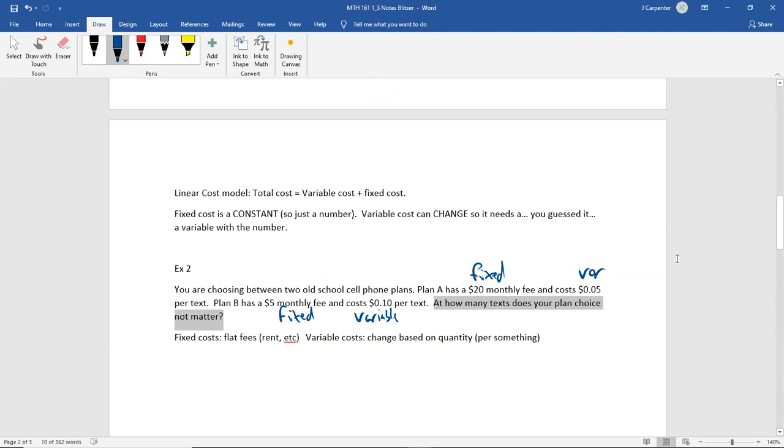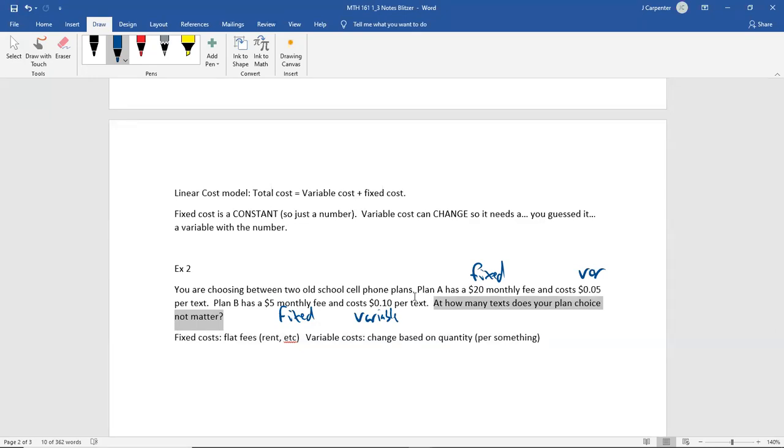Because the fact that Plan A has a higher fixed cost and a lower variable cost is significant, important. I can't think of the other word I want to use. And comparing to Plan B having a lower fixed cost but a higher variable cost. So think about this. Let's think about if you were a person who doesn't text at all. This is just an emergency phone. It sits in your glove box like it's still 1999, and you only pull it out when you've broken down on the side of the road. So if you go a month without sending any text messages, you're not going to pay for any text messages. That 5 cent or 10 cent plan will not matter, but you still have to pay the flat fee.